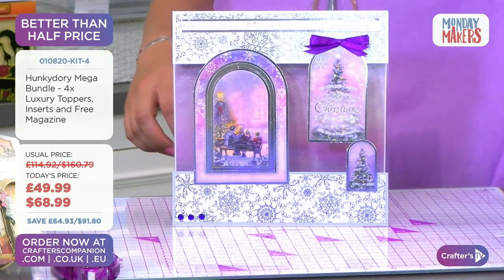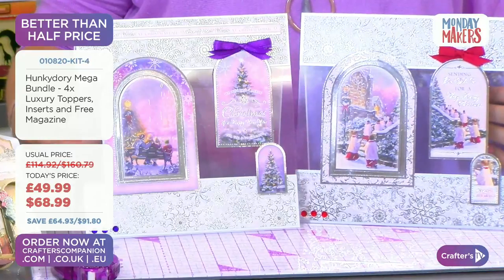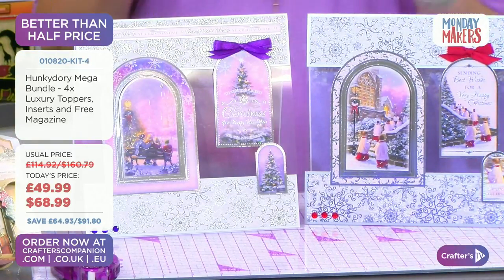And then look, I did exactly the same card, but with one of the other topper sets. And it's the same card. And this card you can do with every single one of those topper sets.